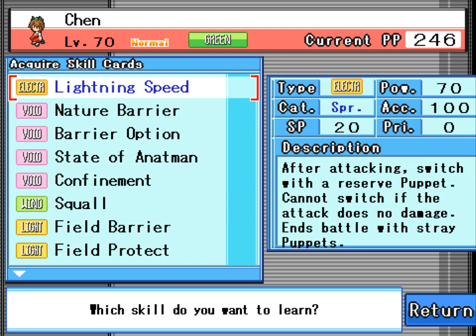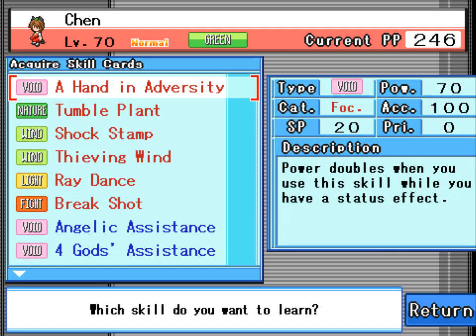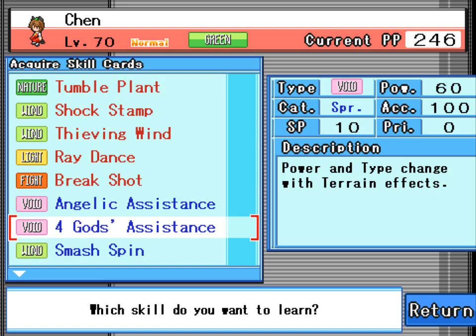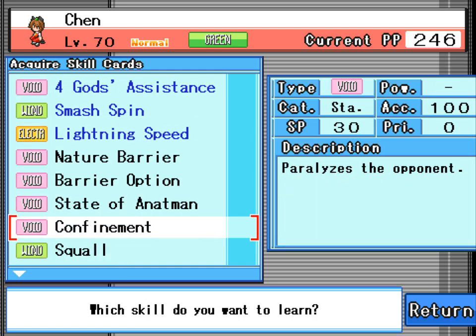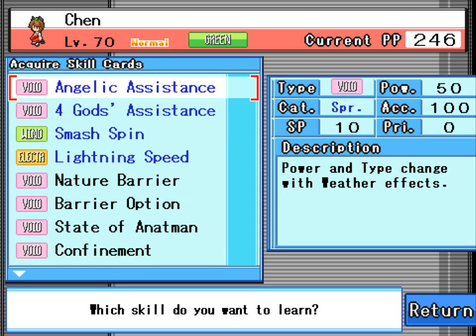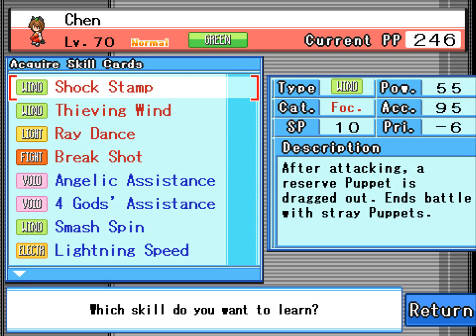TMs, I should say skill cards, are really well done in this game, because they're separated number-wise by all of the focus skills first, then all of the spread skills, then all of the status. So you can roughly tell when you're getting new stuff where it's going to end up.